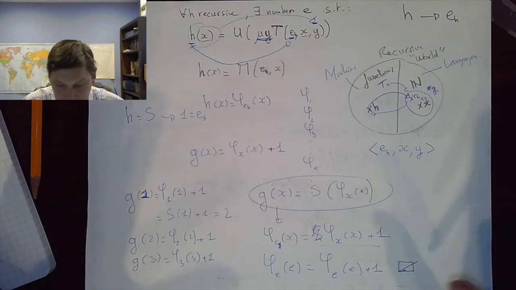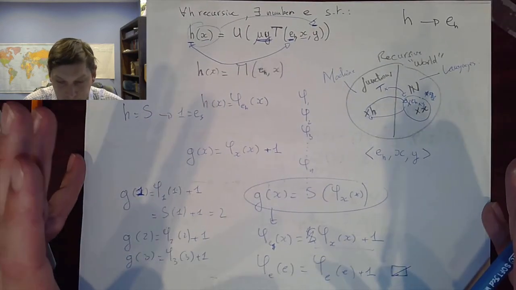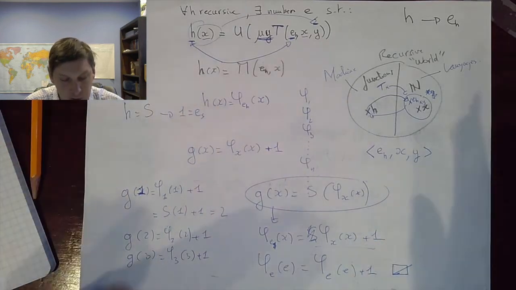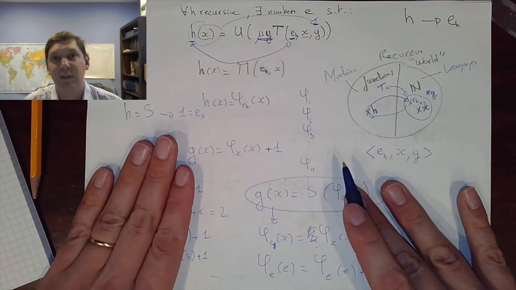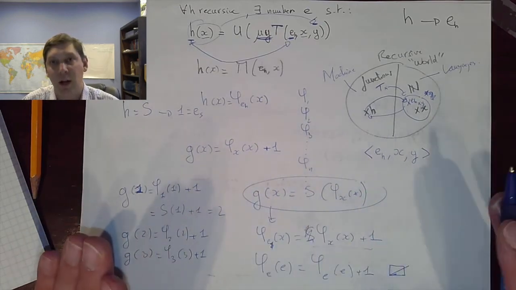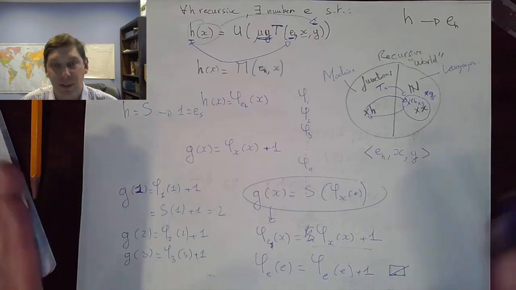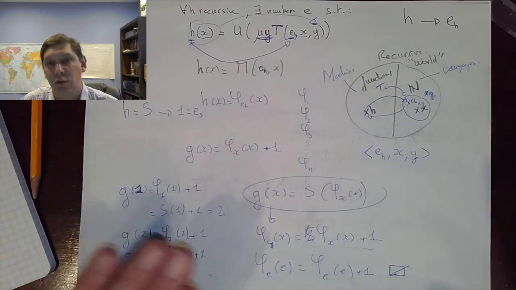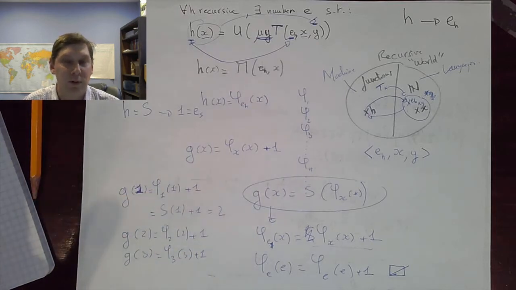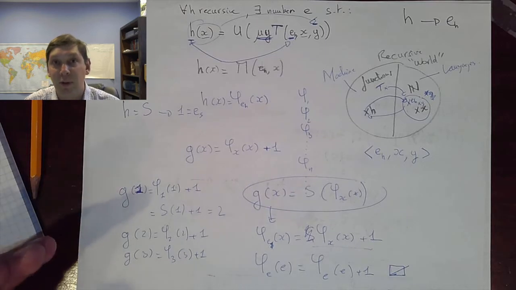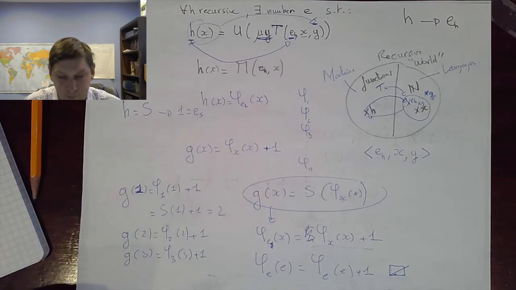So anyway, I know it's a lot, and it's very complex in many ways, but I want you to see the parallel between this and Turing machines. And if at least you get a sense of how these work together, how you can make the connection between Turing recognizable and recursively enumerable and decidable and recursive, that is huge.